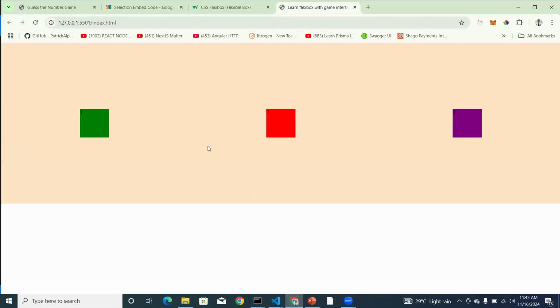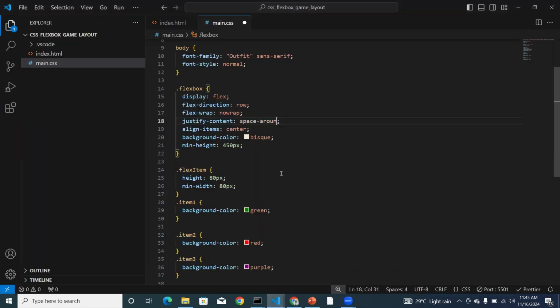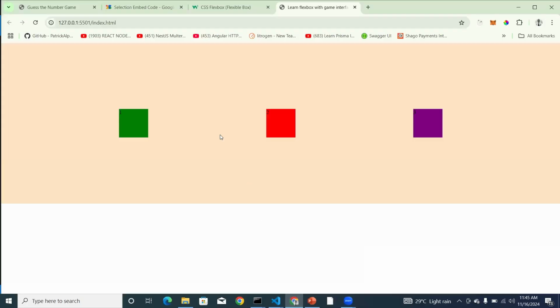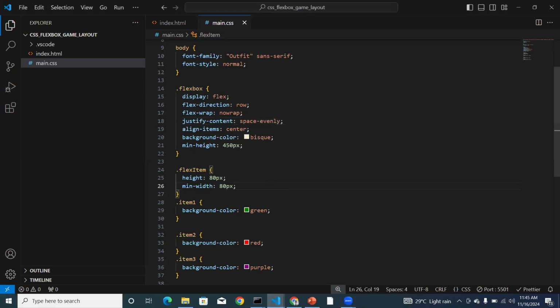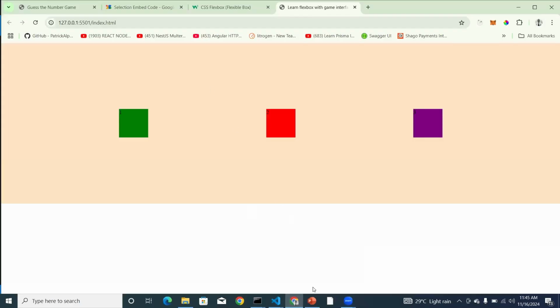So this will now be equal space around, not between. And that's why we have space here and space here, because we're talking about space around and not between. Then we also have space evenly. So you just need to practice with these things and get comfortable with it. So you can see even space between the items. So those are the properties that we have for justify.